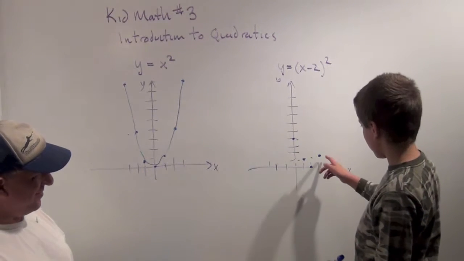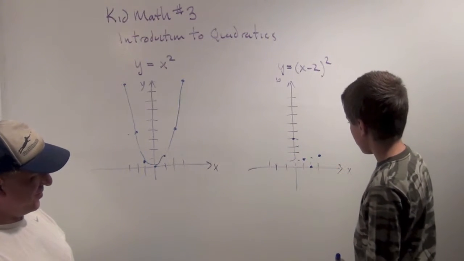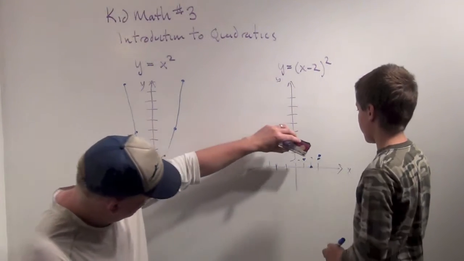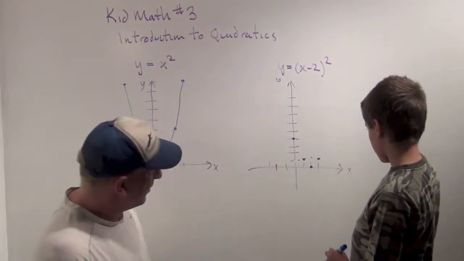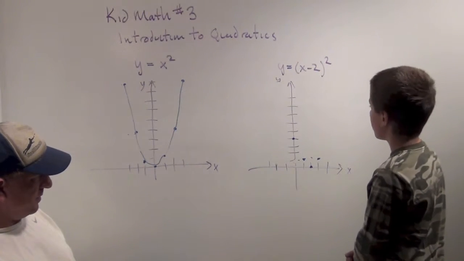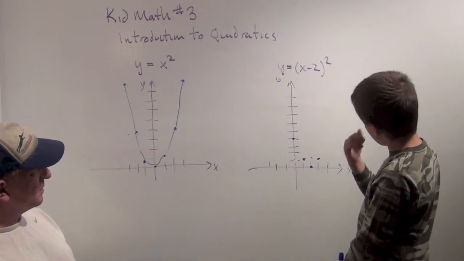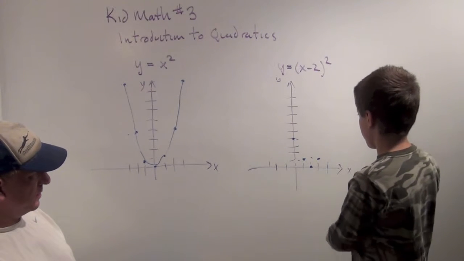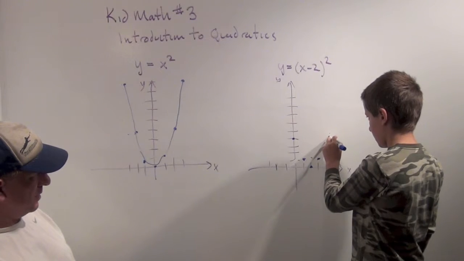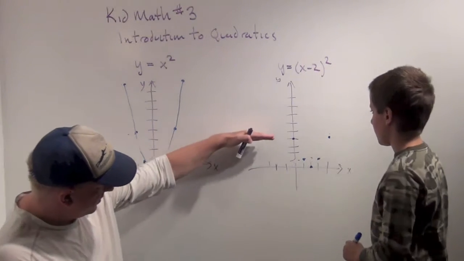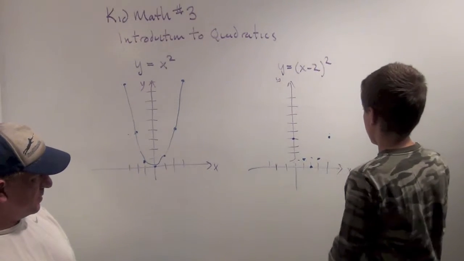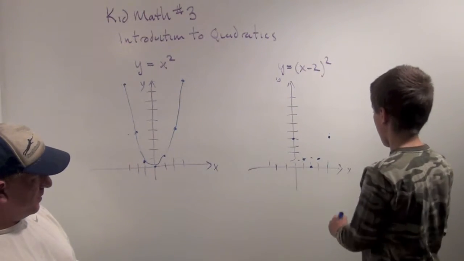Having a little trouble graphing. Where should that dot be? It should be a little bit lower. What about when x equals 4? It's 2 squared, which is 4. It should be the same level as this one, right? Yeah, it's a small parabola, so it's going to get higher.